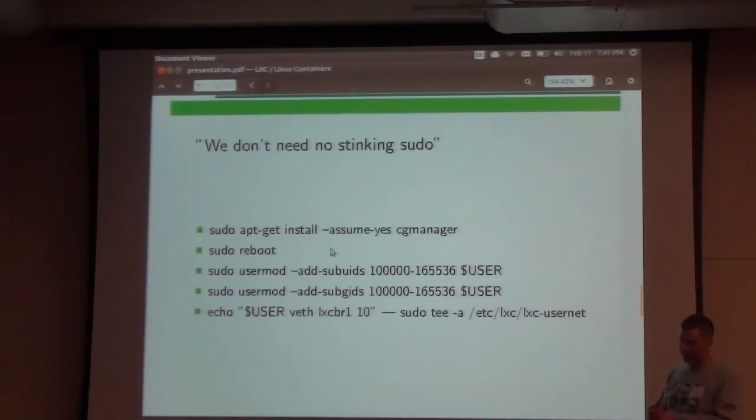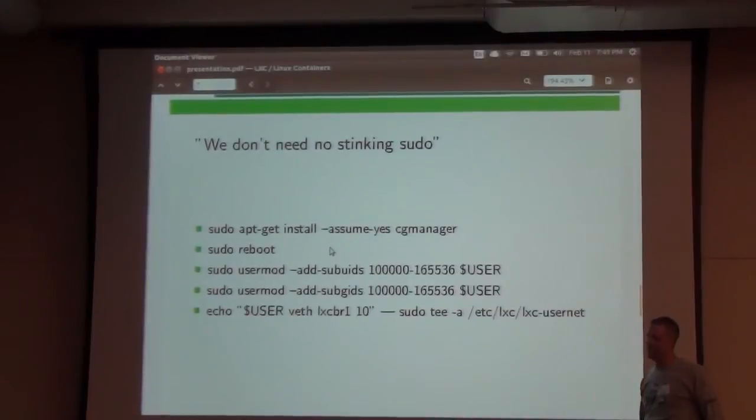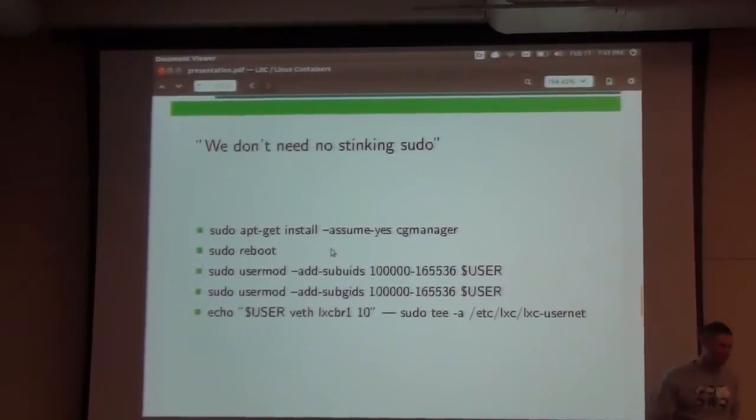But with 3.13, there was work gone into user namespaces. So now, rather than root inside the container effectively being root outside the container, root inside the container can just be a random user ID. And if you did in fact break out of your container, you then have the privileges of that normal user ID.